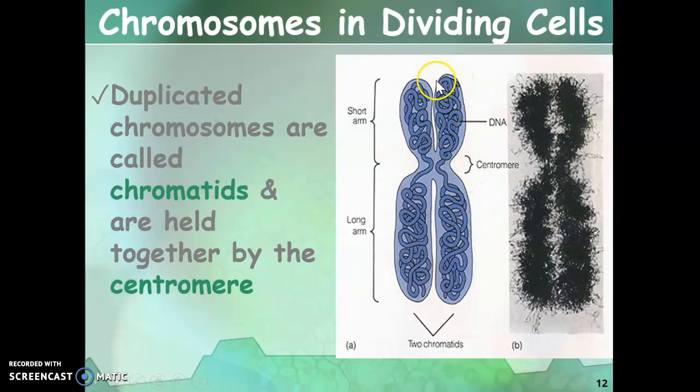Now during cell division, this structure divides here. So the centromere breaks, and then one sister chromatid goes into one of the new daughter cells, and the other one goes into the other new daughter cell, and they become the chromosomes of the resulting cells. So this is what we see before cell division. Between cell divisions, the DNA is uncoiled, and it looks just like this gray chromatin that we saw on the slide before.